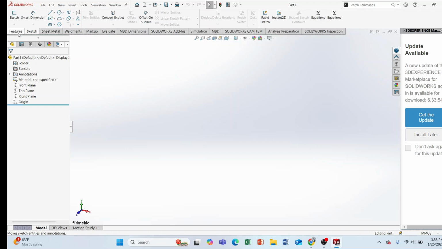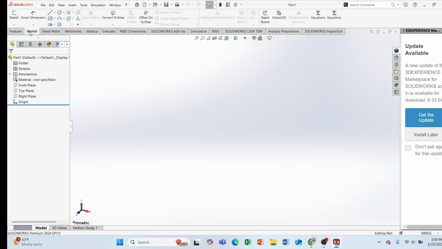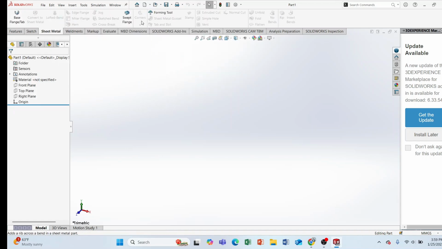And just below that we have the command manager tabs. These are the tabs like Features, Sketch, Sheet Metal, Weldments. There are different tabs. From this we can add our required tab, and simply you can go to a tab like Sketch or Sheet Metal and use it according to our requirement.